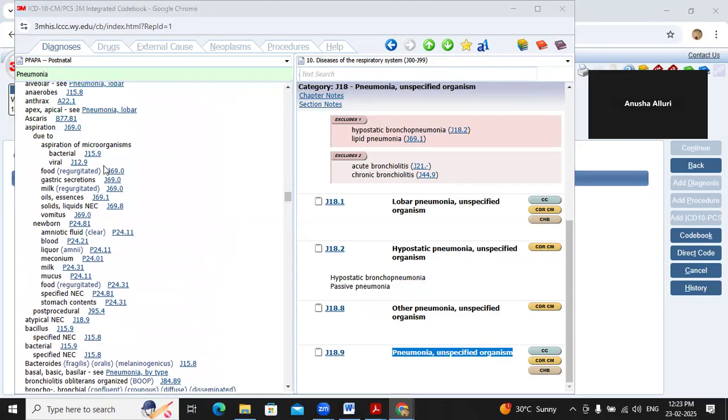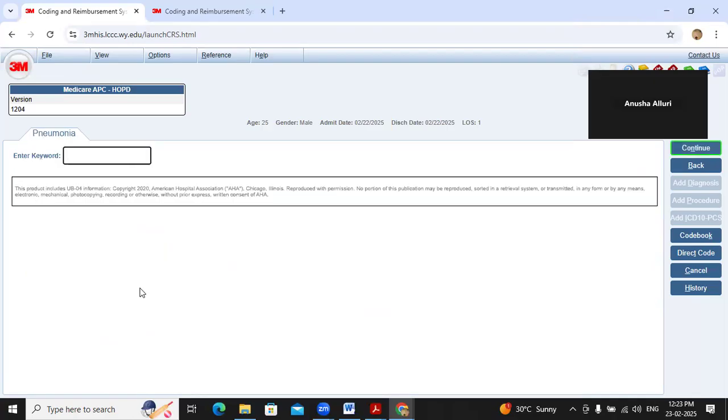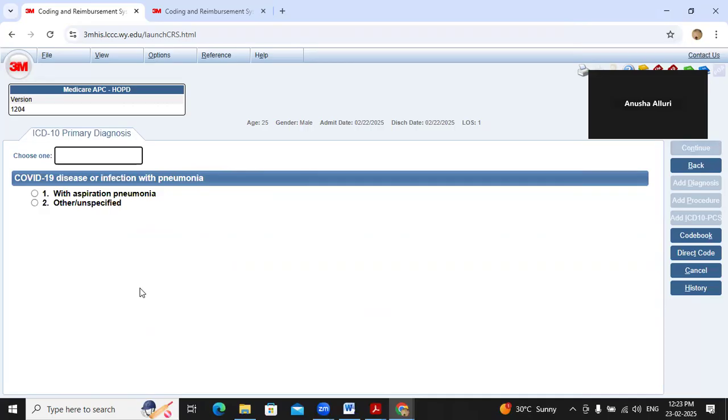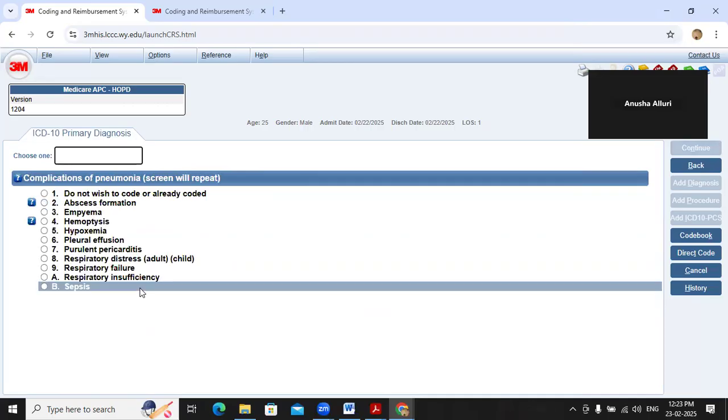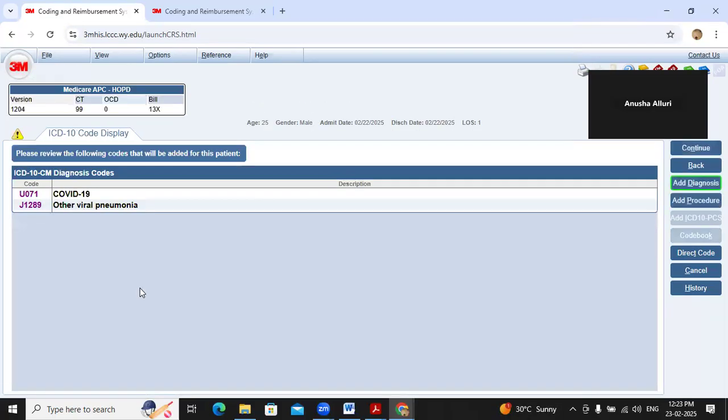Pneumonia with COVID. If COVID pneumonia is there with aspiration pneumonia, not specified, do not code. COVID-19 other viral pneumonia will come. Sometimes this COVID-19 pneumonia will not be there in the classification.